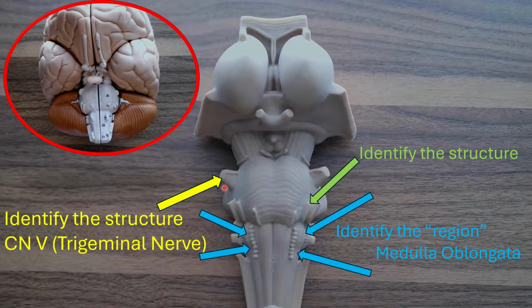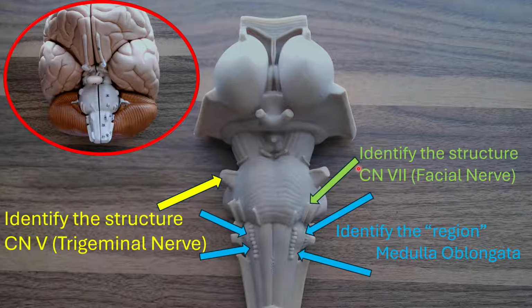Now it's important to note these cranial nerves are bilaterally symmetrical between the left and the right sides, so we'll see them on both sides. With the trigeminal nerve, you can also see that there's this small motor branch with the majority of it being sensory. That might help you out. Then we have the facial nerve, cranial nerve number 7. This one emerges between the pons and the medulla, and it's between the 6th and the 8th cranial nerve. So we got 6, 7, 8. Cranial nerve number 7, the facial nerve.